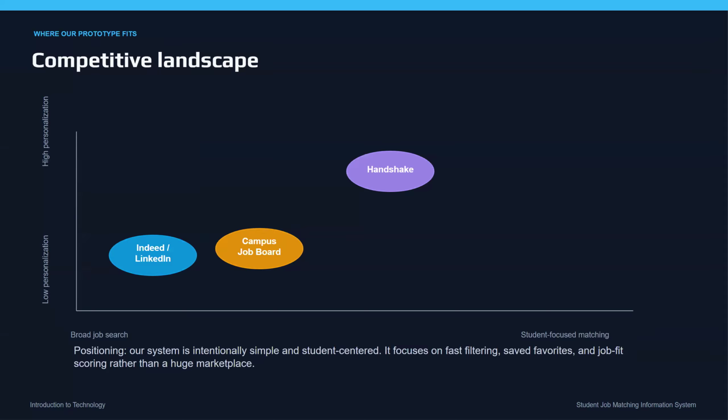It focuses on fast filtering, saved favorites, and job fit scoring rather than a huge marketplace. This is not to say that we replace major platforms such as Indeed, LinkedIn, or others, but we're just showcasing how this technology is different from these other platforms that are out there.